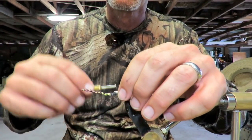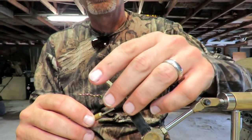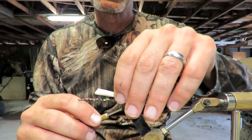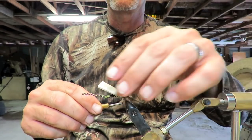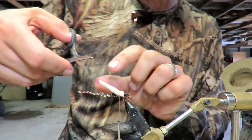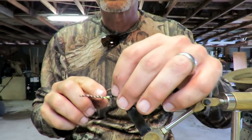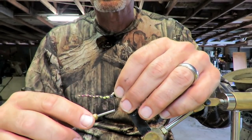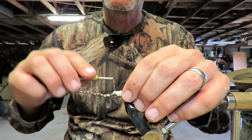To the head, come back. Okay, let's go right about here and squanch that. That looks okay. Now let me cut this back. I want that to taper to the end. And I'll shape it with the thread until it looks the way I want it to look.